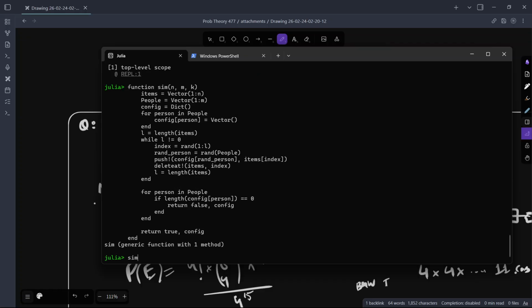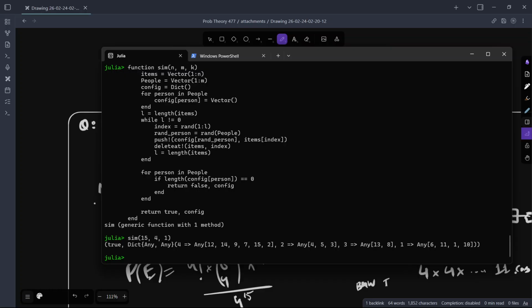Okay. Can I sim 15, 4 and 1? True. Interesting. So this is how it's distributed. Person 1 got cars 1, 6, 11, and 10.